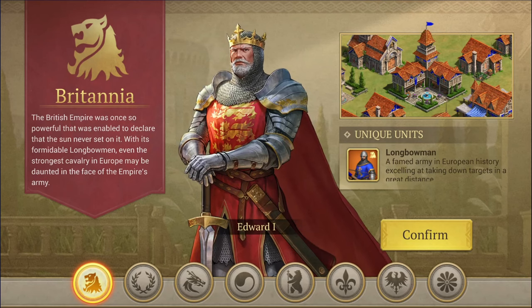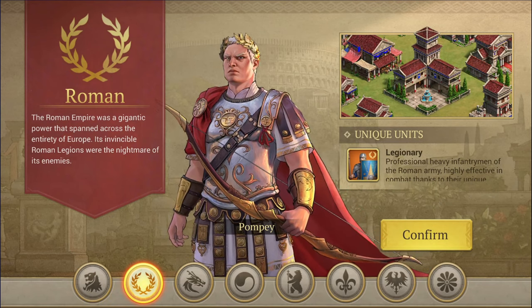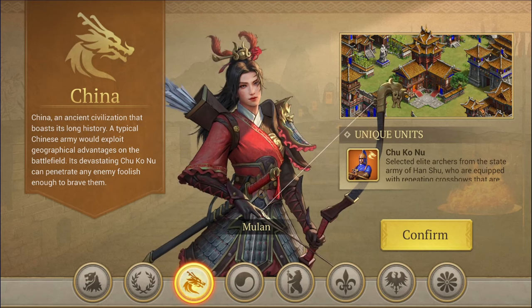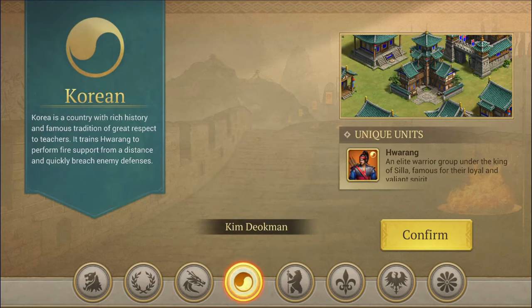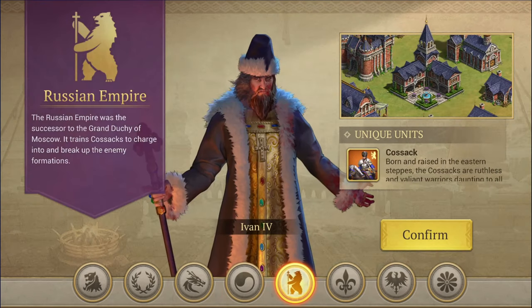Now, the first thing you have to do in these games, and clearly we have to do here, is pick our empire, right? So we're starting with Britannia, and we have Edward the First. All right, so we have Roman, and we have Pompeii. By the way, dude, that city didn't work out too well for them, just saying. And then we have China, and that's Mulan? Okay, isn't she a Disney character and not a historic one? Please correct me on that one, by the way. All right, Korea, she doesn't look Korean, just saying. Okay, Russian Empire, he looks Russian. Actually, he looks like an evil Santa Claus, doesn't he? Okay, that's Ivan the Fourth.